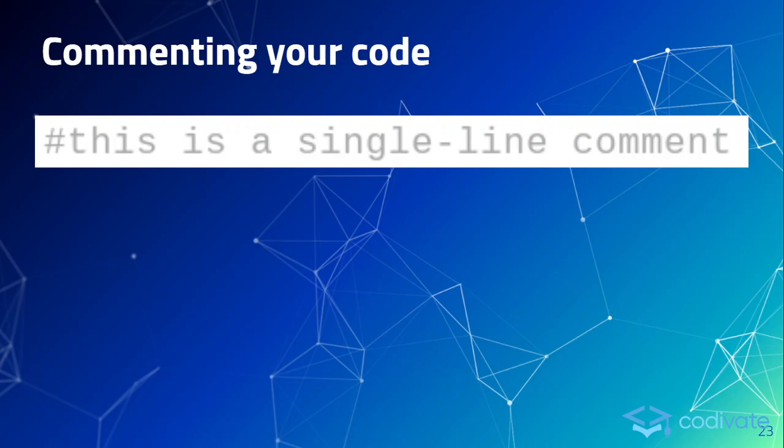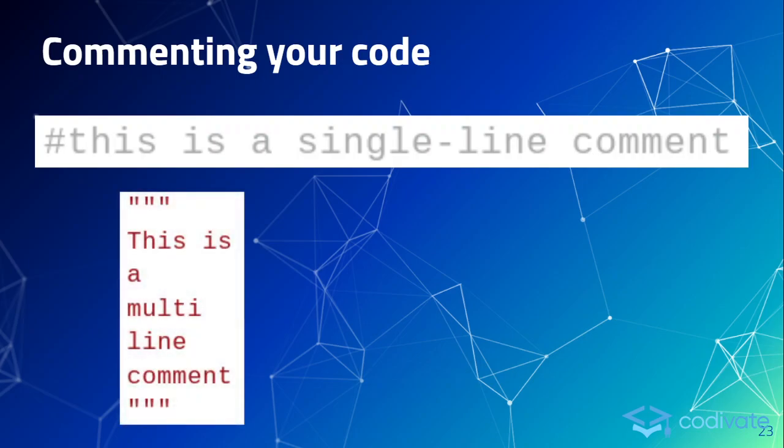If we wanted a multi-line comment, we could use the triple double quotes. So this is not a string, it is a comment. If you wanted to write a very long comment that would span multiple lines, we'd have to start it with three double quotes and end it with three double quotes.